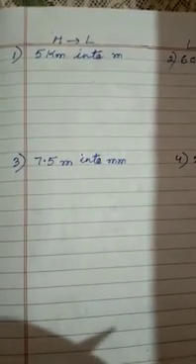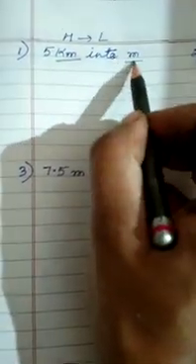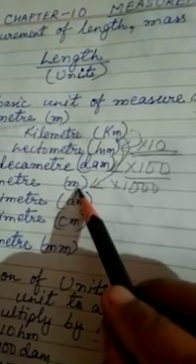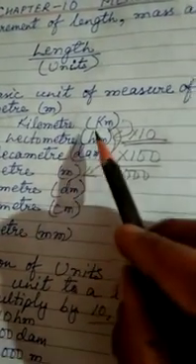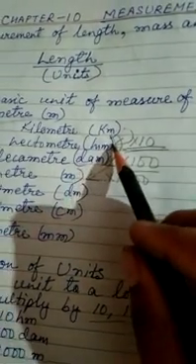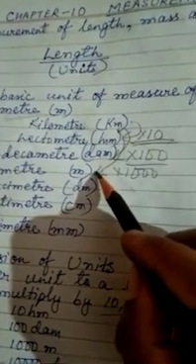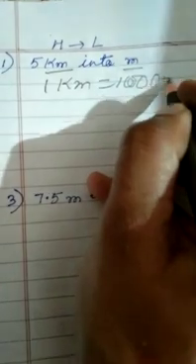Now let us do some sums related to the unit of length. Like here we will convert kilometer into meter. Kilometer is a bigger unit, or higher unit, and meter is a lower unit. But I told you, to convert from bigger to the lower unit, we have to multiply. So 1 kilometer is equal to how much? 10, 100, 1000. So 1 kilometer is equal to 1000 meter. So you will write first that 1 kilometer is equal to 1000 meter.